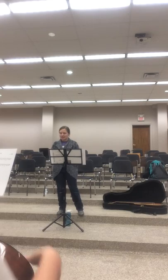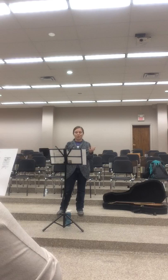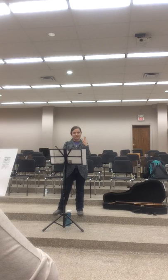Okay, so if you look at your part three, you see a whole bunch of arpeggiated things happening. Those are actually all chords in a way. Can you name for me what chord is happening in the first complete bar? A minor. And what's the next bar? G major. And then the next bar? E major. The third bar? A minor again. And what's in the fourth bar? E major. Yeah, and actually that will continue.